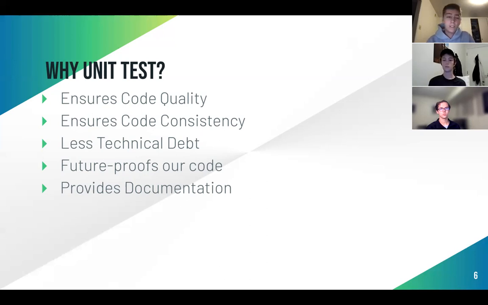So let's picture 10 years down the line, say one of the teams has a bug that gets created in their app. We'll still have these unit tests so that future developers who might be maintaining our sites won't break anything when they test it and when they fix that bug. So that's huge. And then another final benefit is it provides documentation.